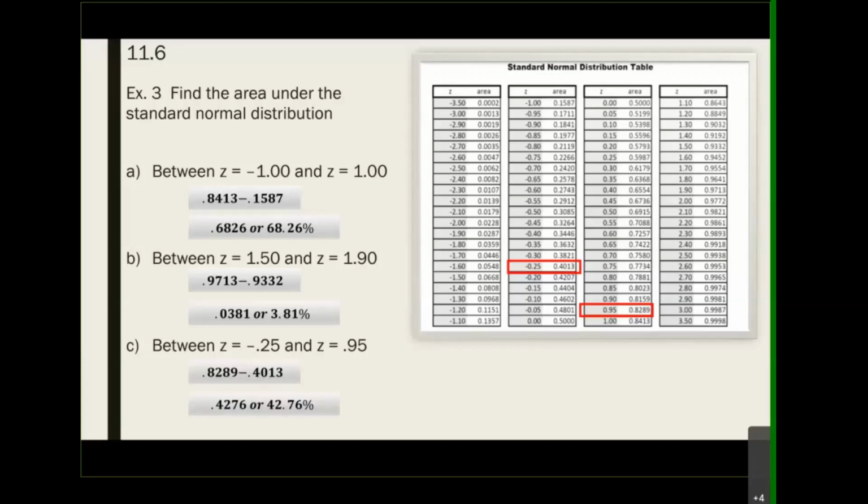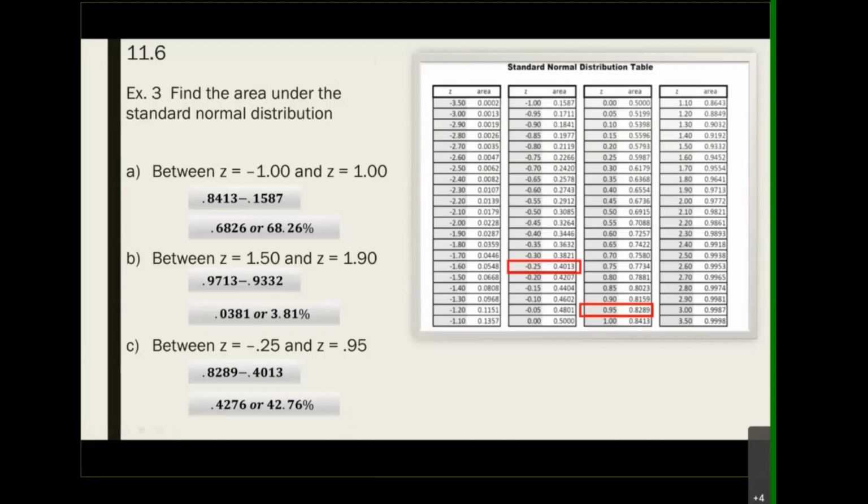So hopefully you see that this is easier than trying to remember the empirical rule. Sometimes you say, oh, the empirical rule, you don't see the use. They just try to make it easy for you to remember: 68, 95, 99.7. But with this method, we don't really need to remember the empirical rule. And the empirical rule cannot help you with this kind of problem, negative 0.25 and 0.95. We cannot do that with the empirical rule. You could, but it's a pain. Okay, so any question with 11.6?